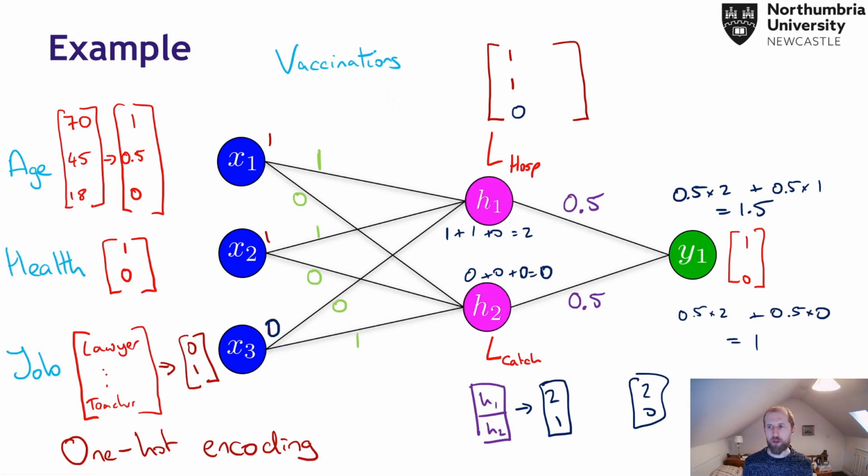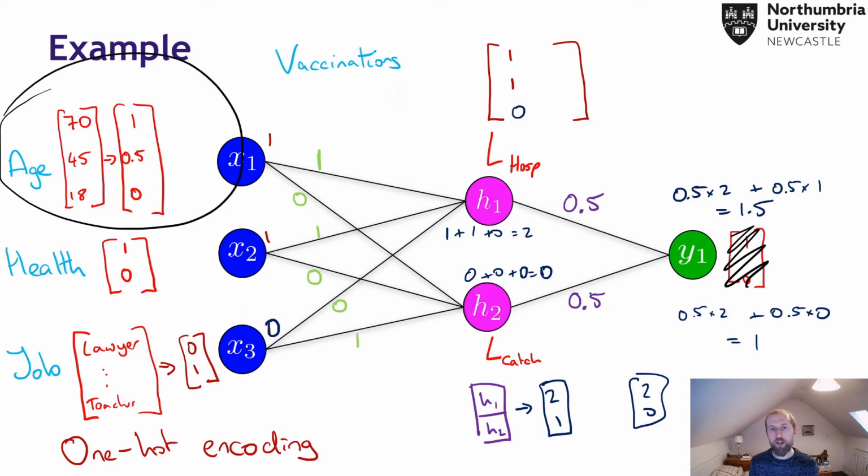A couple of small comments that I want to add at this stage. For this y1, it doesn't actually matter that much if we map to between 0 and 1, because obviously 1.5 is going to be higher than 1. Typically you'd take all of your results and then convert things to between 1 and 0, the same way that we did for the age, but it doesn't actually matter that much in this case, because you're going to just get an output of 1.5 anyway. You're not doing anything additional with that.